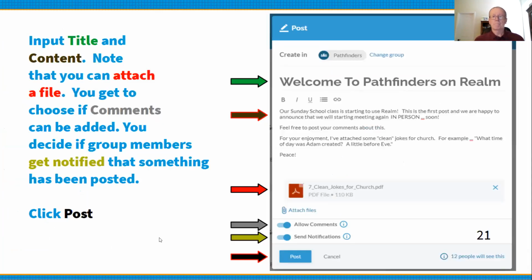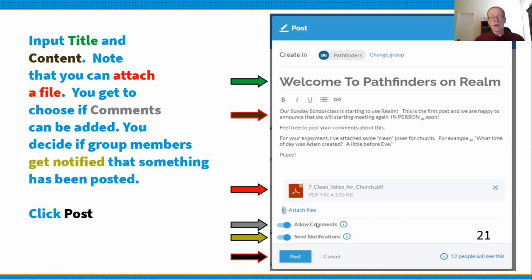So a post pop-up will occur, very similar to what we saw before, in that Pathfinders is filled in. You enter a title. Again, you want to do a good job with that. You enter some good content. I think all of us have gotten too much information before, so you want to be smart about what it is you send and how many of these you send. You can certainly add a file to this post.